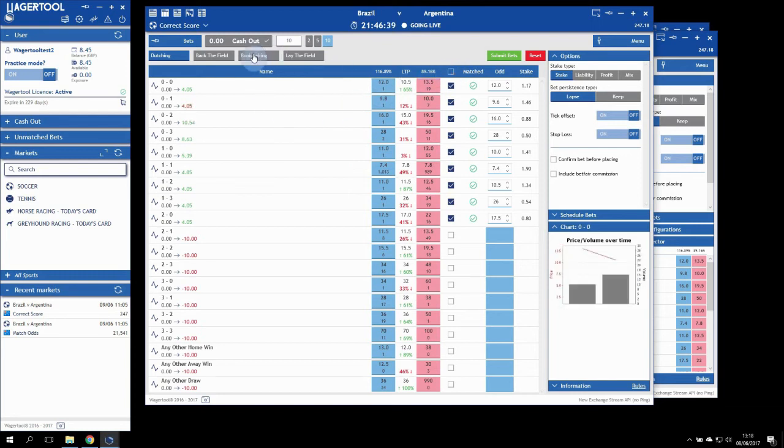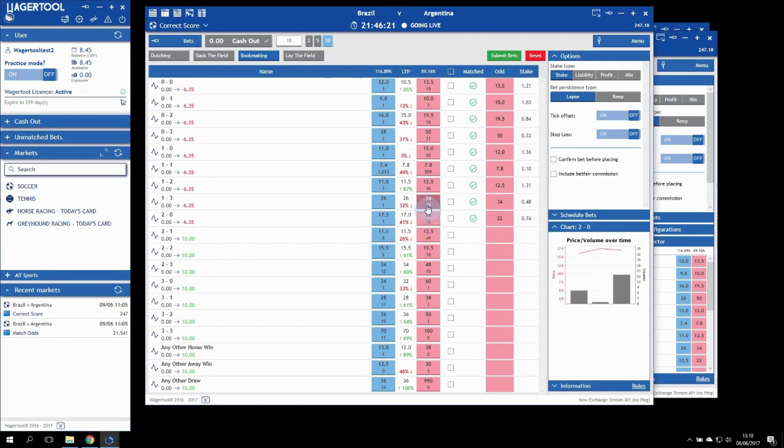The reverse happens in the case of bookmaking. That is, this feature allows us to choose several results to bet against, distributing the value of the stake by the market selections we choose. If the final result of the game is not one of those we have selected to bet against, we will win the 10 euros bet.